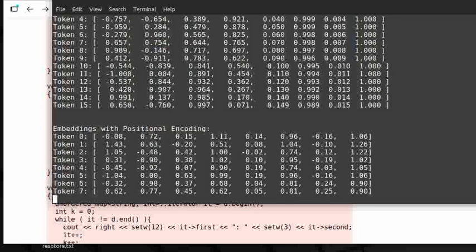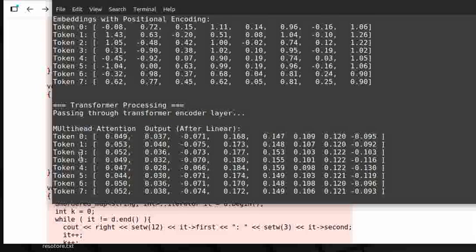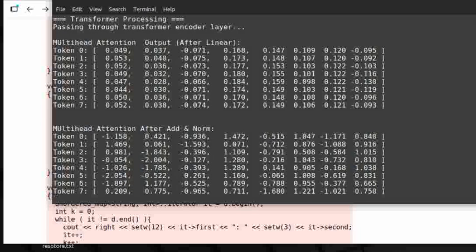And then next, the data passes through the transformer encoder layer, and this is the multi-head attention output after linear. So you get this output from the multi-head attention component. And then this will fit into add and norm.